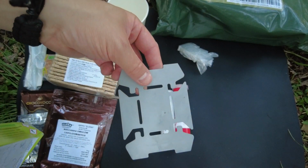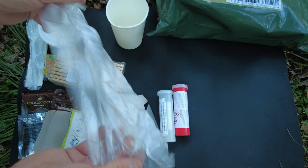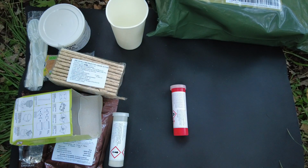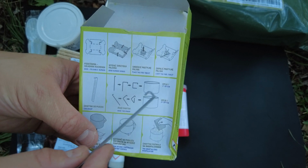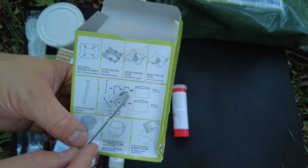Oh, there goes the something. This is the stove. And it looks like it just comes with a trash bag. Okay, I got my stove all folded up, ready to go. I'll set that aside. It has all the instructions on the back. It has this device, which you have 2 options, 1 and option 2. I think I'm going to do option 1.